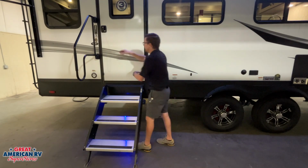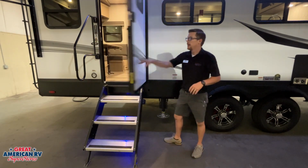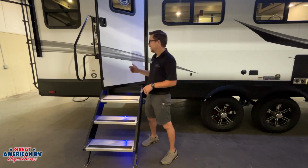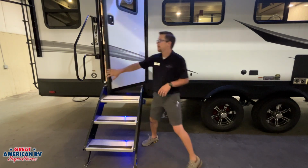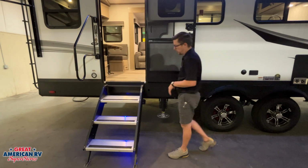Our entry door is going to have some resistance to it whenever we open and close it. That is our friction controlled hinges right here. They keep kids and wind from slamming our door shut or open. We also have our magnetic latch right there that'll keep our door open.